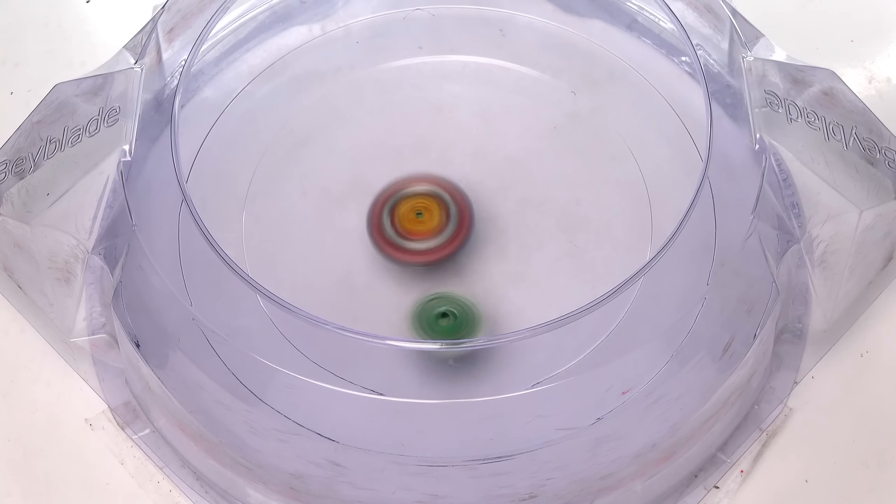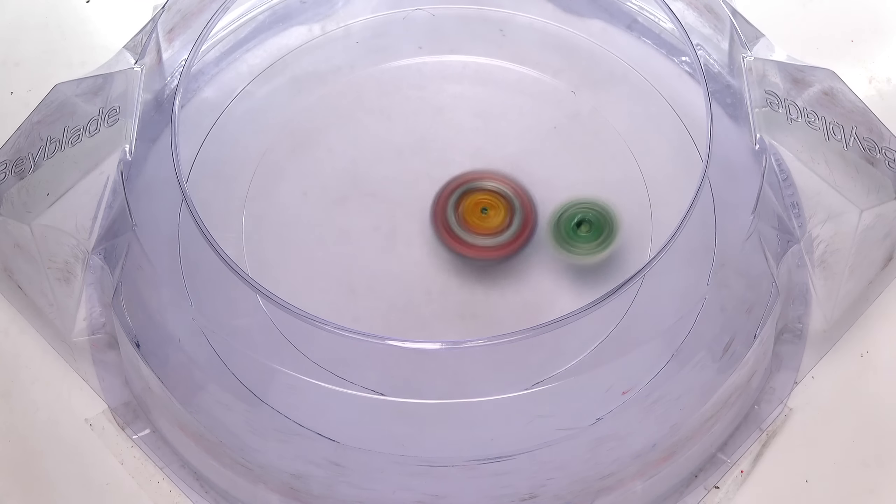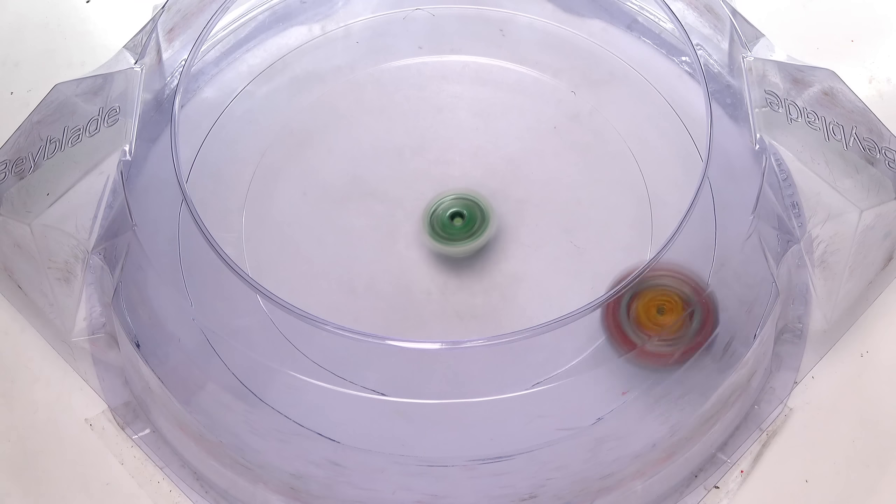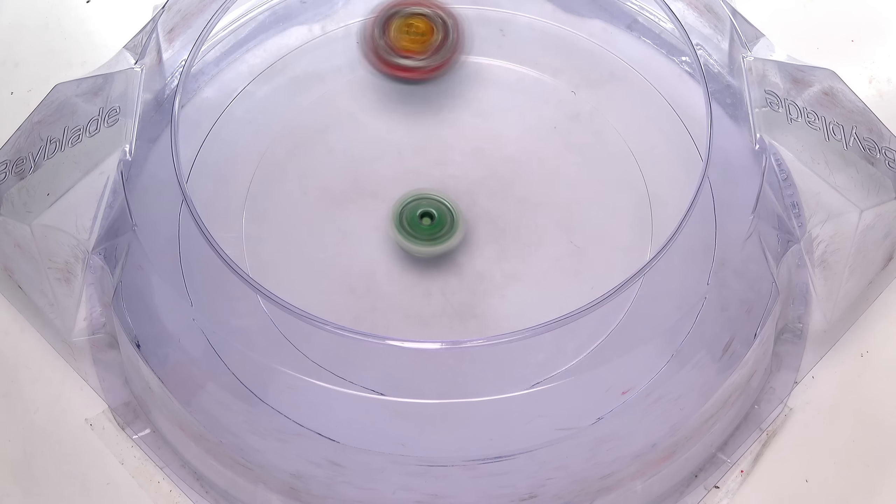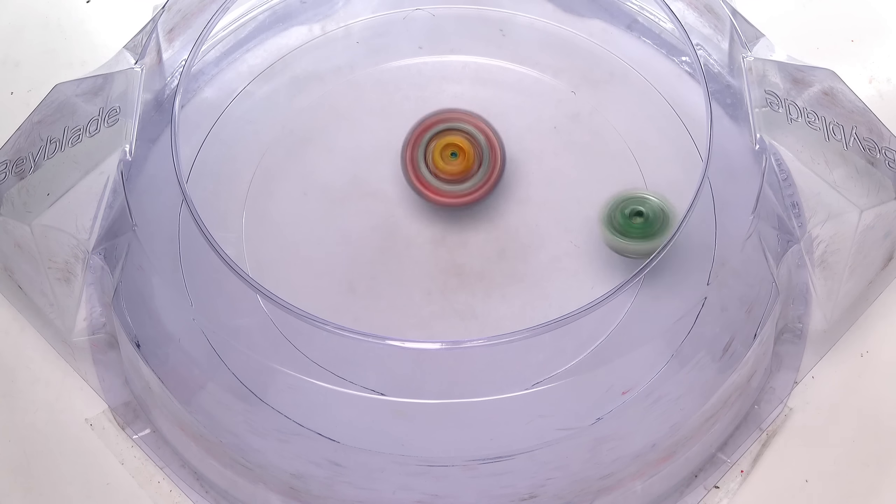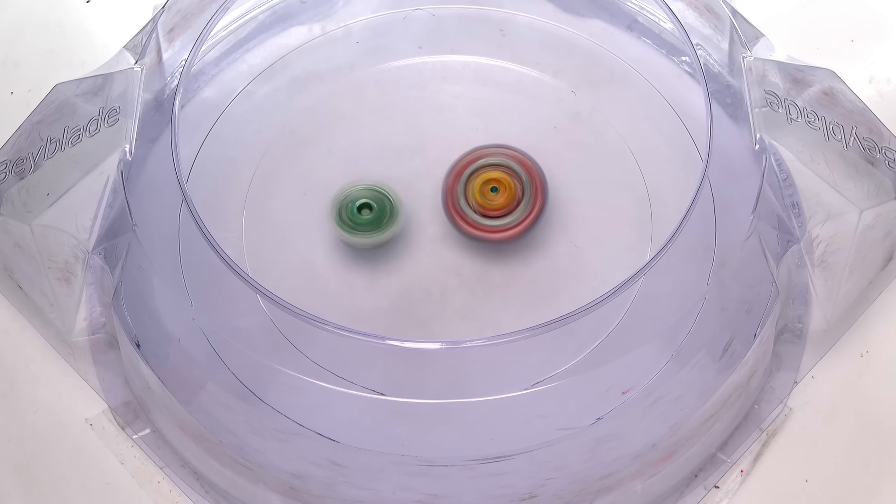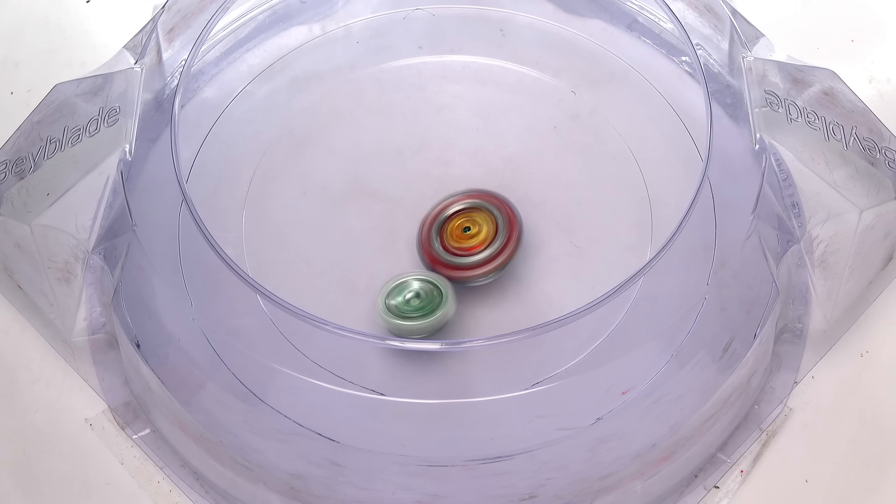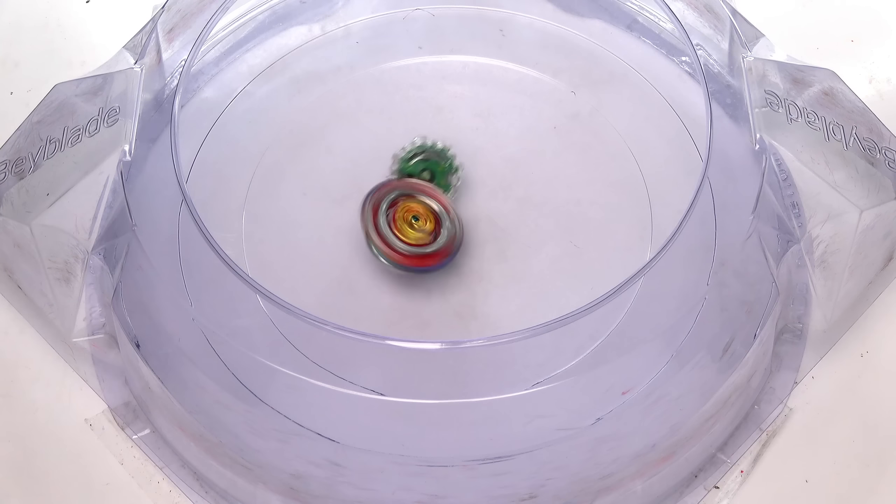Three, two, one, rip! This is battle five between the first evolution of Kerbeus, Zest Achilles, Zest Dragon Achilles, or Dragon Achilles. I don't know what we're going to call it now, but holy moly, putting the dragons on gives it that little bit of extra weight that is needed for it, and it gets the win.